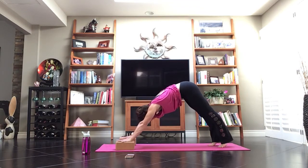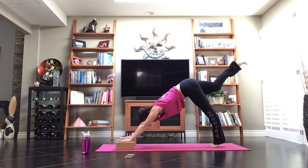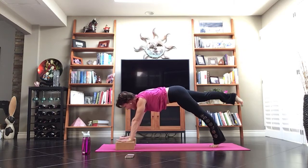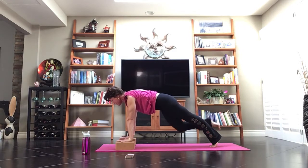Just scoop and press. From here, inhale your right leg to the sky. Find your three-legged dog. Big, big pull. Exhale. I want you to pull into a three-legged plank. Now push the mat away. Rotate your right hip down so the toes face the mat. And exhale. Bring your knee to your nose.